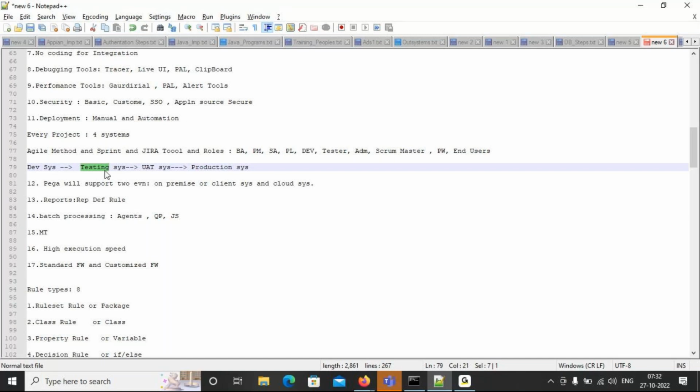Once you bring it here, they'll test the application. If they find any issues, they will raise the issues inside the Jira tool. Before raising the issue, first they will ask all the leads and management. Once they decide, they will raise the issue in the Jira tool.